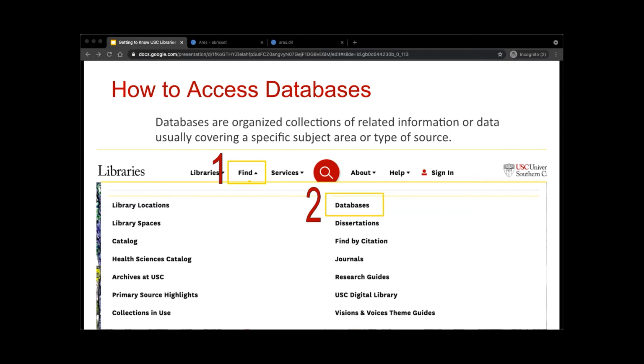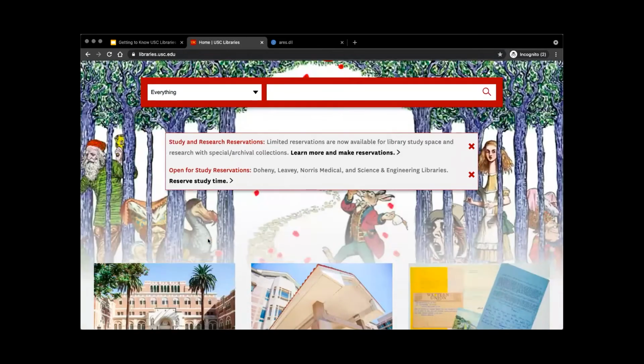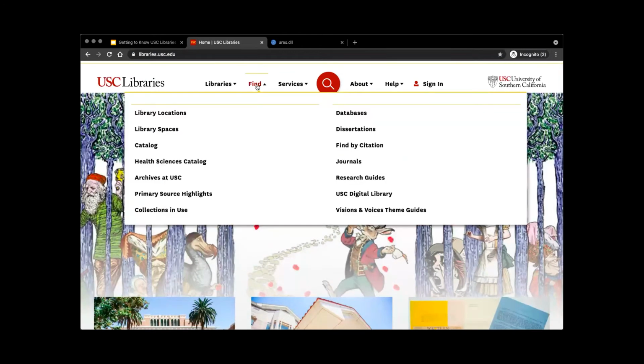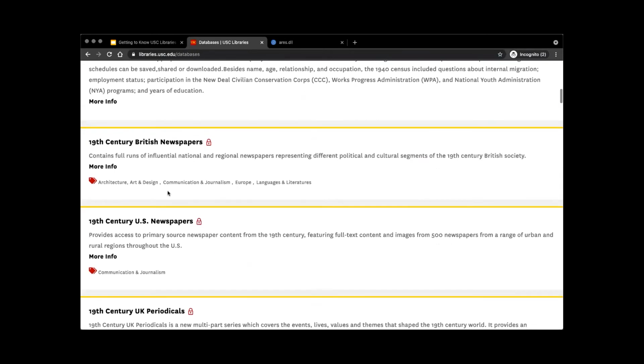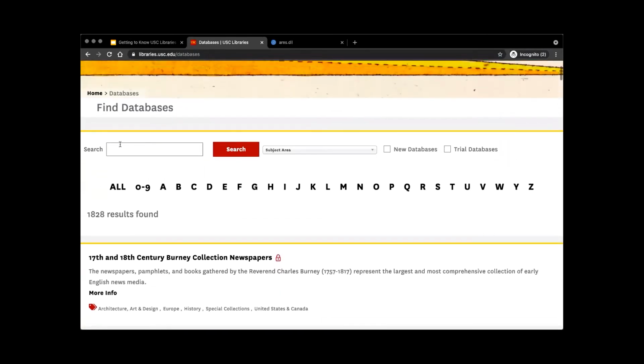I'll quickly demonstrate here. On the library website, under Find, this will show you a list of over 1,800 databases that you have access to through USC. If you're looking for a specific database like PsycInfo, ERIC, ProQuest, AgeLine, you can enter the title here.